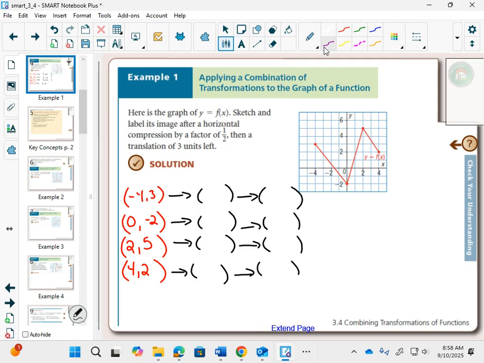This one's all horizontal. And normally I don't do the second example, but something interesting happens in this question. So, we want a horizontal compression by 1/2, that's x by 1/2, 3 units to the left, put that one second. And so my y values never change. My x values by 1/2 will be -2, 0, +1.